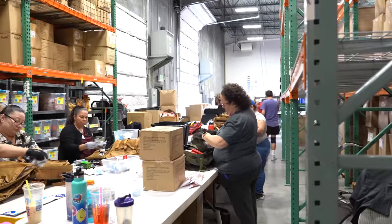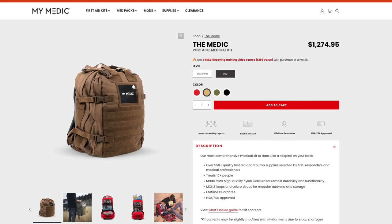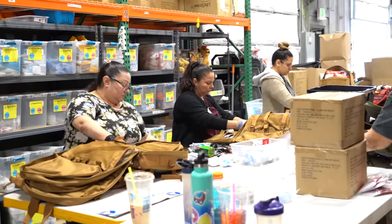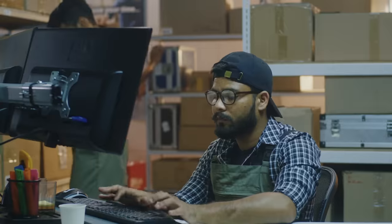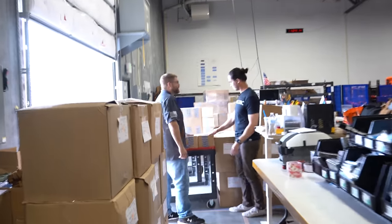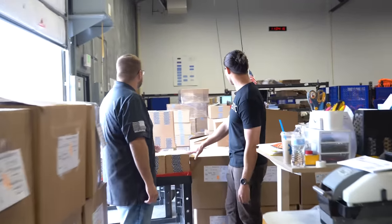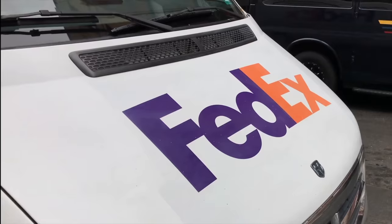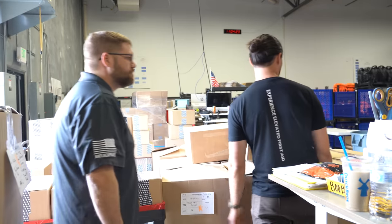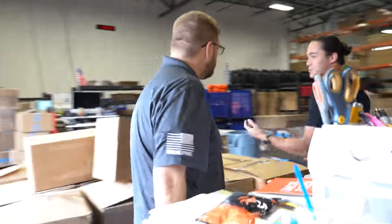We have a couple of tables where you'll see our production team putting the kits together for consumers. I see they're assembling some of the kits here. Which kits are these? This one will be our Medic Pro — our top dollar kit, a $1,300 kit, but we like to call it a hospital in a bag. And then back here is our shipping bay — these are orders that are boxed up, waiting to fulfill as soon as UPS or FedEx comes in, picks them up, and they're off to the customer, hopefully not to be used.